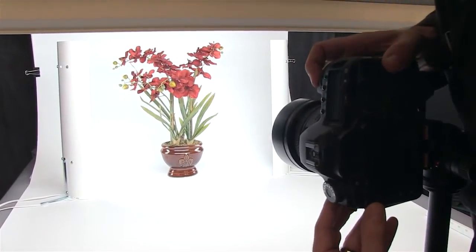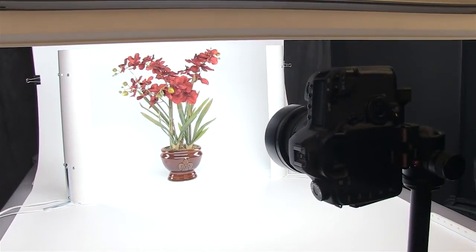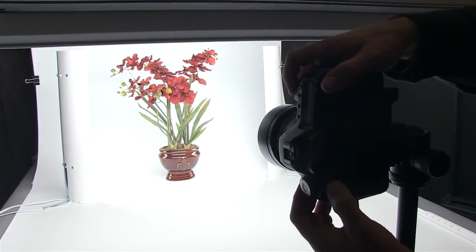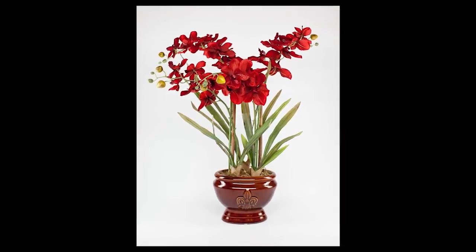And let's see, settings wise, we're at f8 and a 50th of a second at ISO 400. And the light's off. And there you go.